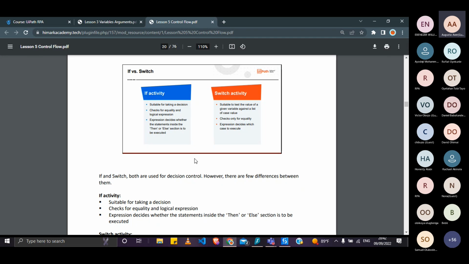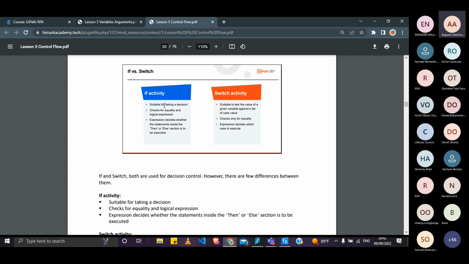Now there are differences between the two types of decision-based control flow. The if is suitable for taking a decision, while the switch activity is suitable for testing the value of a variable against a list of case values.